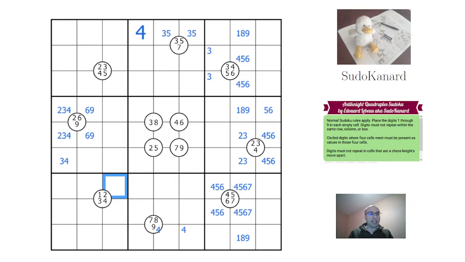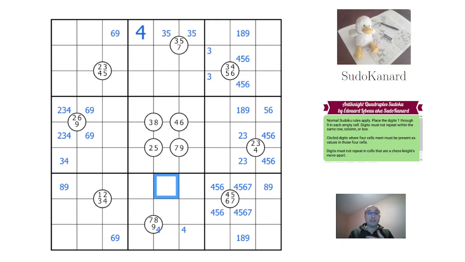Something else that we can see is that those 2 digits, 6 and 9, now can't be here, but they can't be in any of those 7 cells. So in this column, 6 and 9 must be here. And there is something similar here with 8 and 9. 8 and 9 can't be in those cells, but they can't be here either, and they can't be here either. They can't be in any of those 7 cells, so 8 and 9 have to be here.